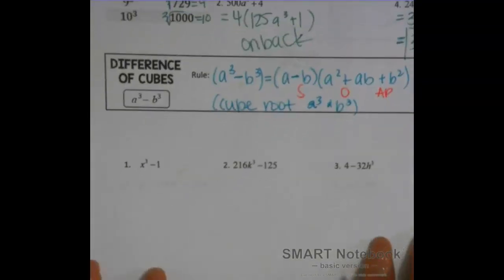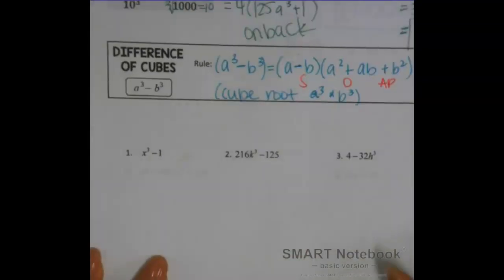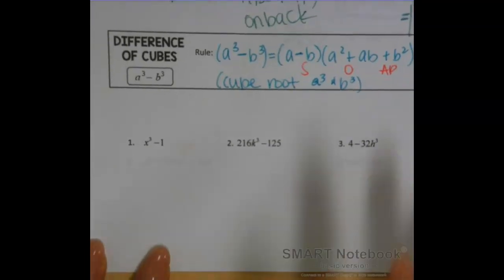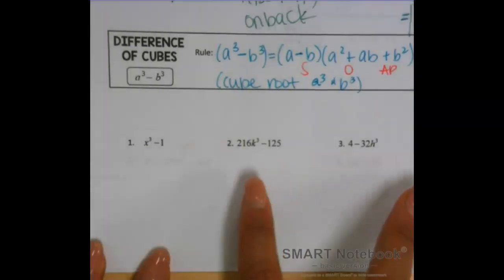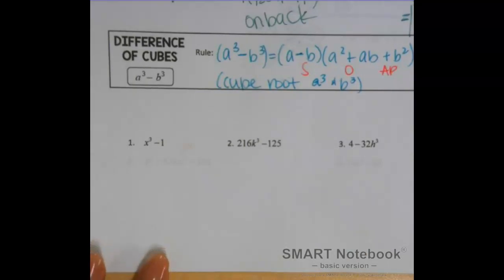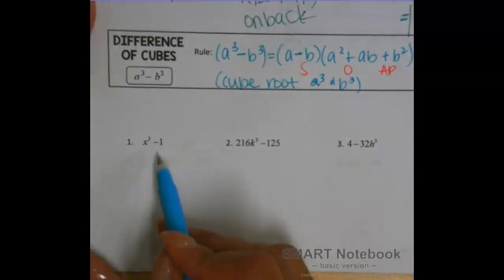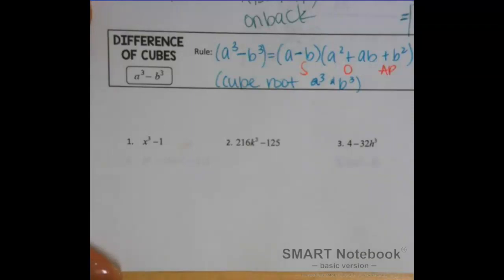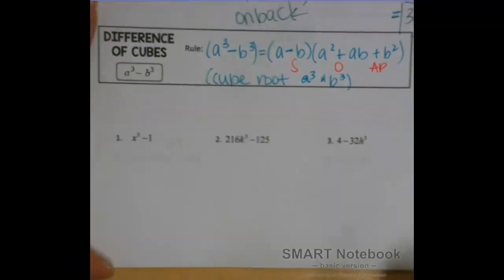So at the bottom, I'm going to do questions 1 and 3 with you guys. You guys are going to do questions 2 and 4. So for question 1, I'm going to have to do the cube root, and notice that all of these are being subtracted. All right, before we do anything, look at all of the questions.